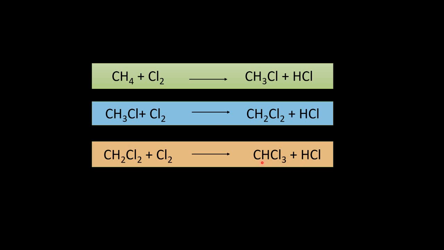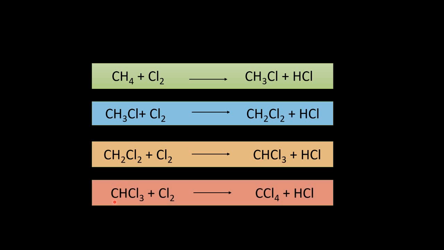This trichloromethane has the common name chloroform. When this chloroform reacts with chlorine, the final product formed is carbon tetrachloride with the formation of hydrochloric acid. So students, hopefully now you understood what is meant by substitution reaction. If a single carbon compound methane can form four different products on chlorination, we can imagine the number of compounds that we will get with higher order alkanes.